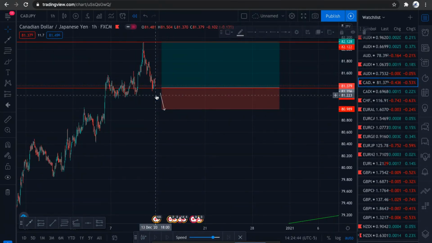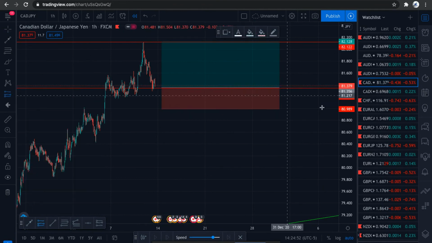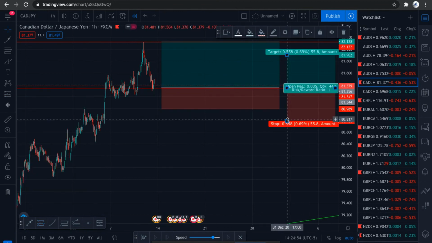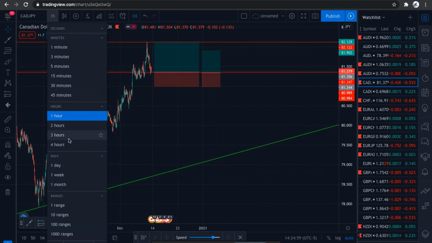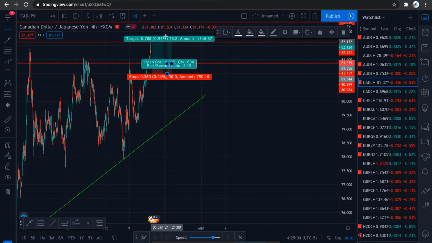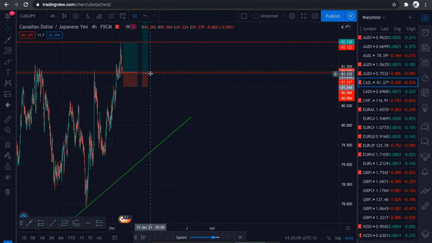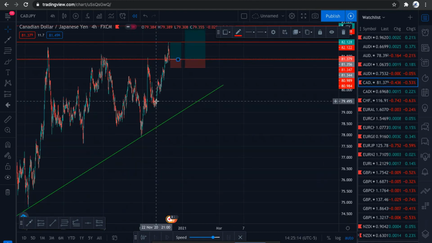Gonna keep that same stop loss for my take profit 2. Only difference is I'll be looking for the trend to continue, meaning that my take profit will be a little bit higher up. Same stop loss. Zoom out to the 4-hour. Let's get this over some, and my take profit is way up here. So that'd be a little bit over a 4 risk reward ratio. That'd be a great trade if we can get that to go this week. That'll put us almost halfway to our FTMO challenge being completed.